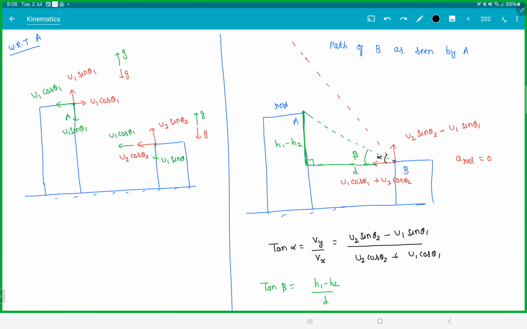Since everything is variables, we don't know, so you start with an assumption. I took alpha up. If alpha comes out negative, it means you took a wrong direction. You took this as alpha, but in reality, this was supposed to be alpha. If I give you numbers and you got alpha as minus 30 degrees, it means it is going down at the same 30 degrees. Yes, what you're saying is that the sign will take care of it. We need not worry about that. When we don't know which one is bigger, you assume and you start, and the signs will take care of themselves.